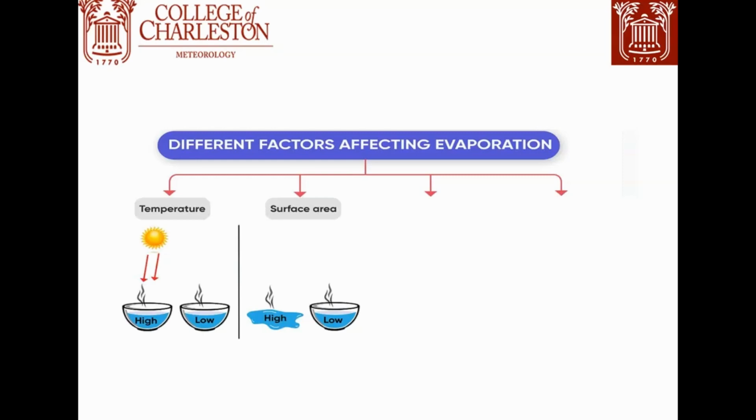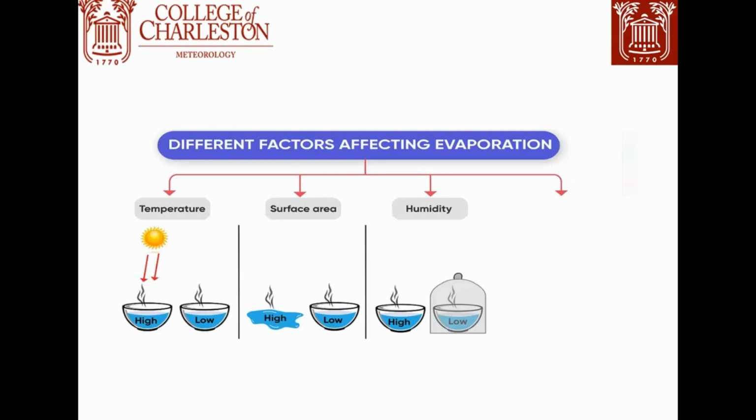The third factor is the humidity of the air itself. Humidity, or the water vapor content of the air, also has an effect on evaporation, and this is connected back to our relative humidity arguments. The lower the relative humidity, the drier the air must be. And the drier the air is, the higher the evaporation rate must be.